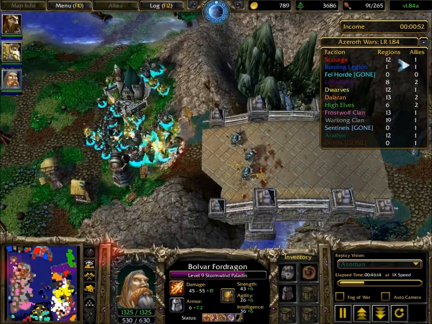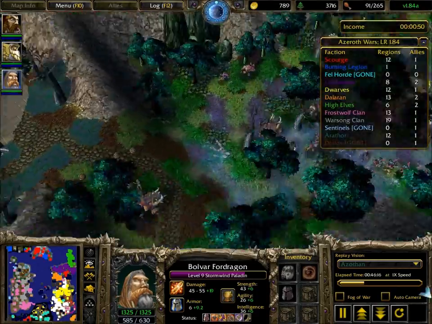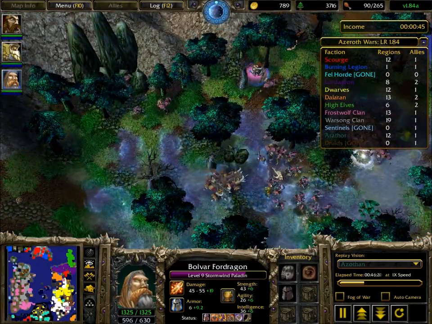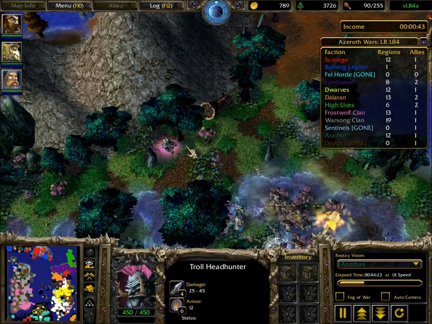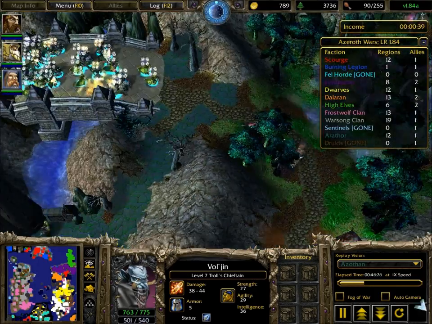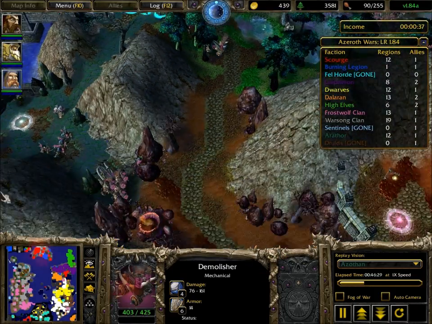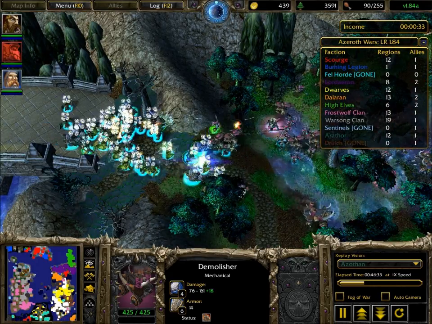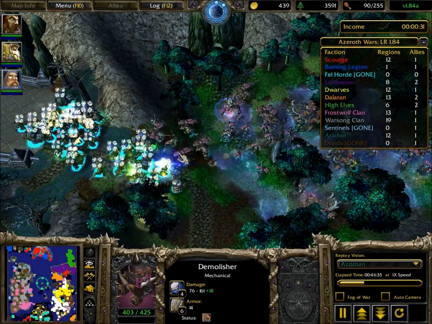I think at this point I put the crown on Bolvar because those Warsong Grunts can just charge and then aim your hero super quickly. So can these Troll Headhunters. Even their heroes are pretty terrifying when they decide to aim. I'm thinking, oh god, maybe I can just aim a Demolisher too. These are really annoying. Demolishers take a long time to build, so taking those out is a good investment of time.